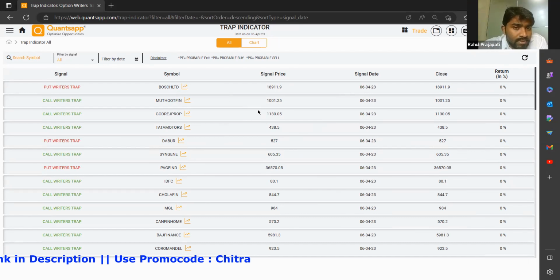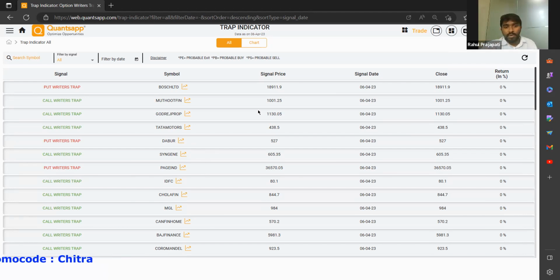If the stock shows a gap up opening of 3%, I'll not take a trade. If the stock shows a gap down opening of 3%, I'll not take a trade. Even if you want to reduce it to 1%, that will work out. But it should not be a huge gap up or gap down. I'll ignore the trade, and the price should be near.